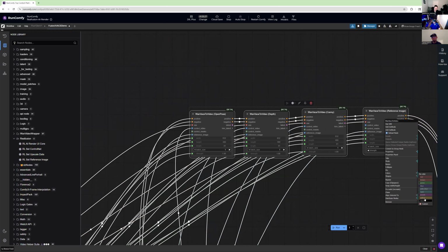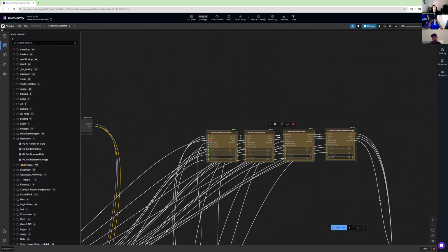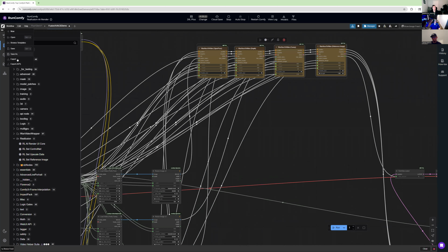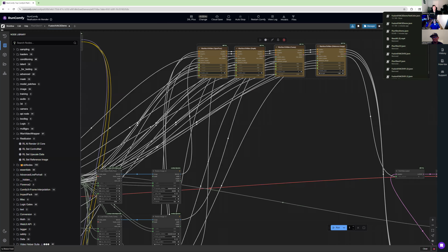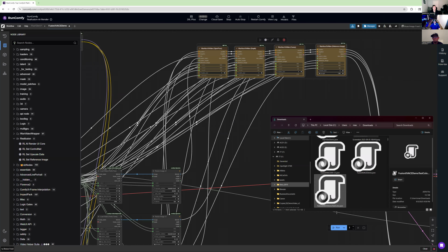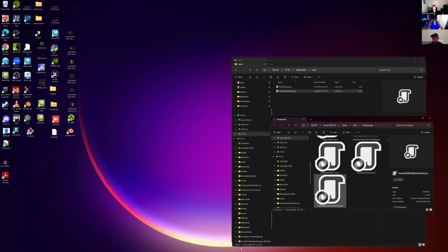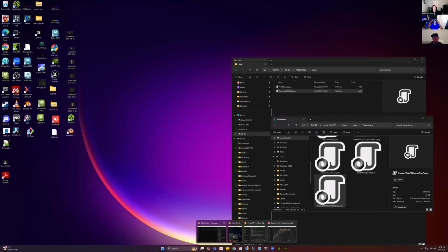I'll turn these all yellow for control net, and we'll see if we drop it back in whether it maintains that, or we'll drop it in another version of Comfy. I have another instance of Comfy running as well.